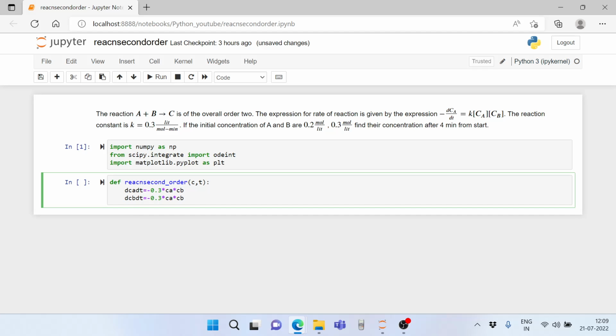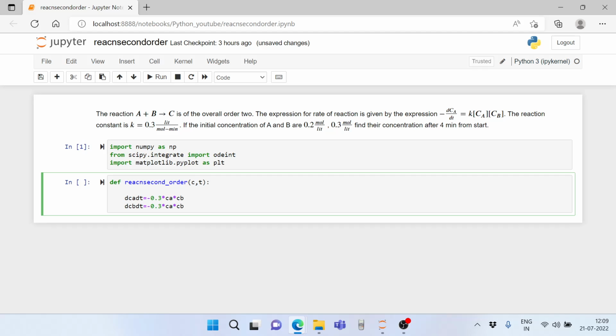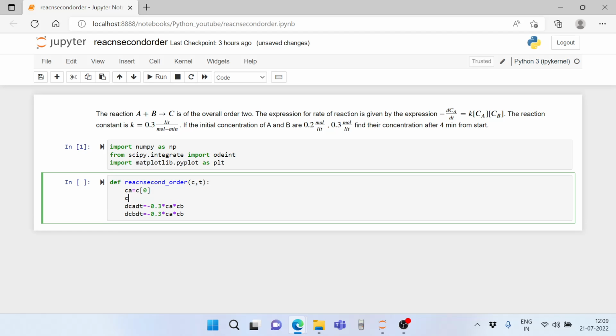Now, we also have to define two variables. CA is going to be C in brackets 0 and CB is going to be C in brackets 1. Now, why have I written this? CA is C0.